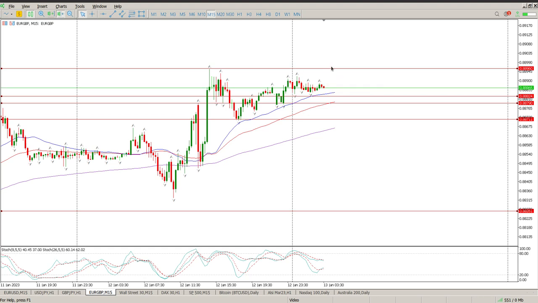But often it just chips away at the level, and the more it chips away, the more you get frustrated, and the more you start trying to second guess it, and before you know it, there's a rejection that you aren't prepared for. So that's kind of the way I would do this. Just wait for structure at these levels, and then look for a move to the upside. London breakout may play out, but you've got too much overhead resistance, so I'd be a little bit skeptical about that. Anyway, that's kind of my view today.